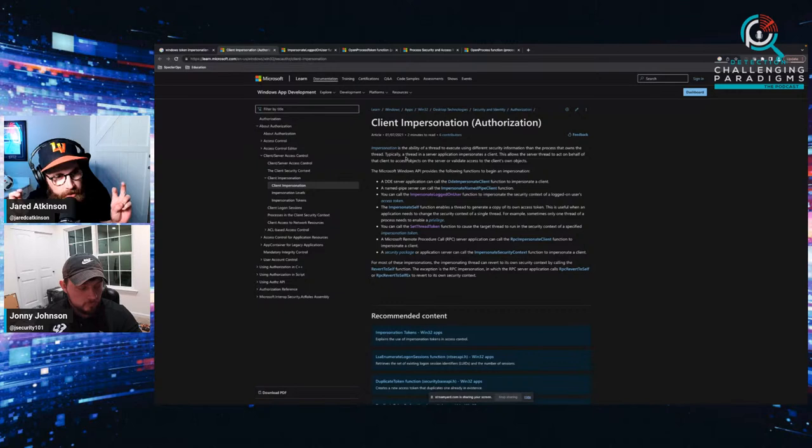Now, a process is viewed as a container, and that container has a number of what they call threads. The threads are the things that are actually executing tasks, right? You may have heard of a multi-threaded application. This is just something that can take advantage of multiple CPU cores at the same time and do different tasks simultaneously. That's what threading allows you to do, execute multiple things simultaneously, and it makes for a more efficient app.